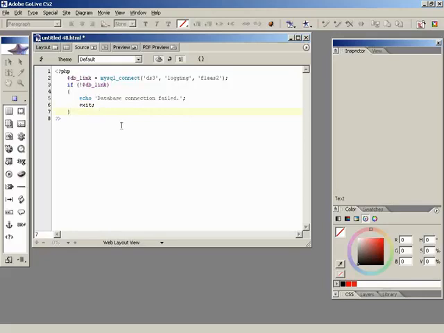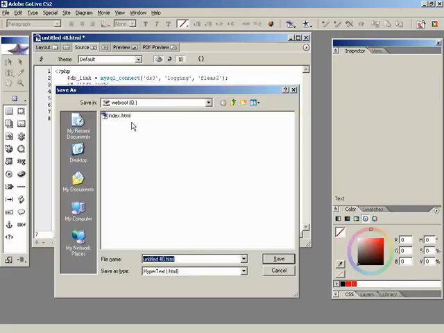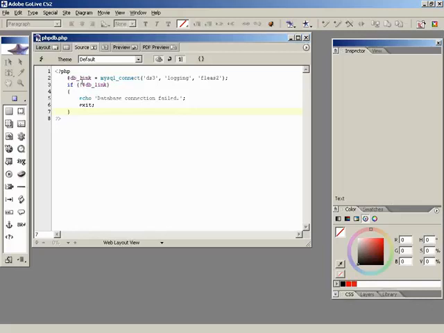So, let's save this out and take a look at it, see if it works. I'm going to call this script phpdb.php. We'll go over to our web browser, access the script, and we got nothing. Which, in this case, is actually a good thing. That means we never got in here. We must have had something other than false stored in $db_link. So, in other words, a true.